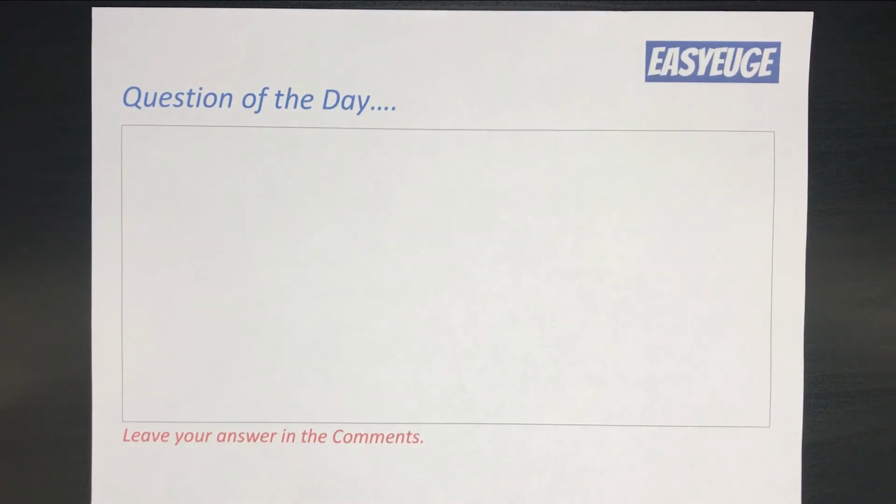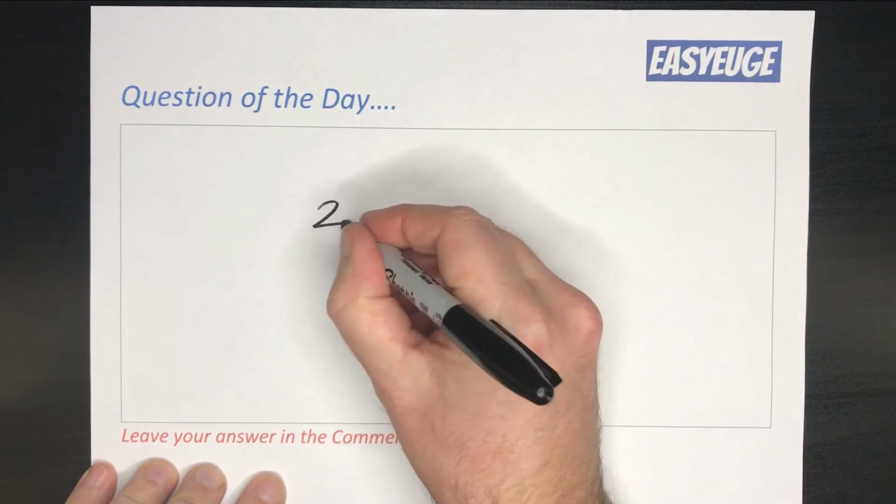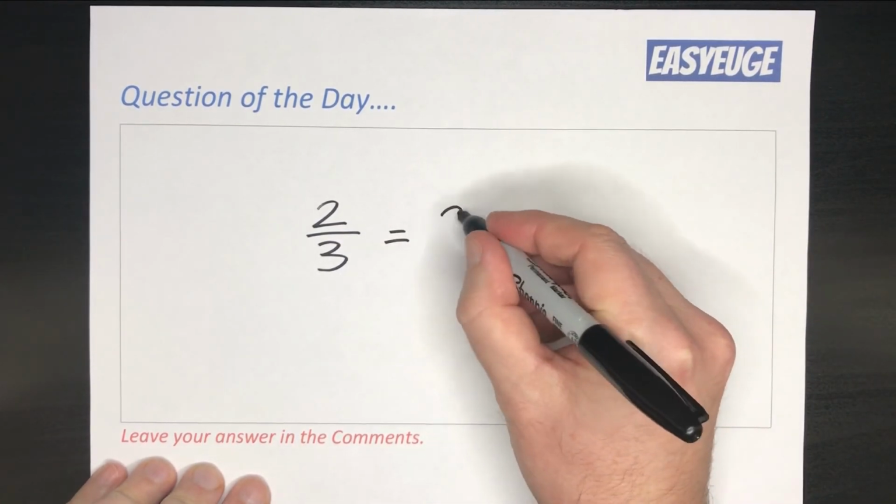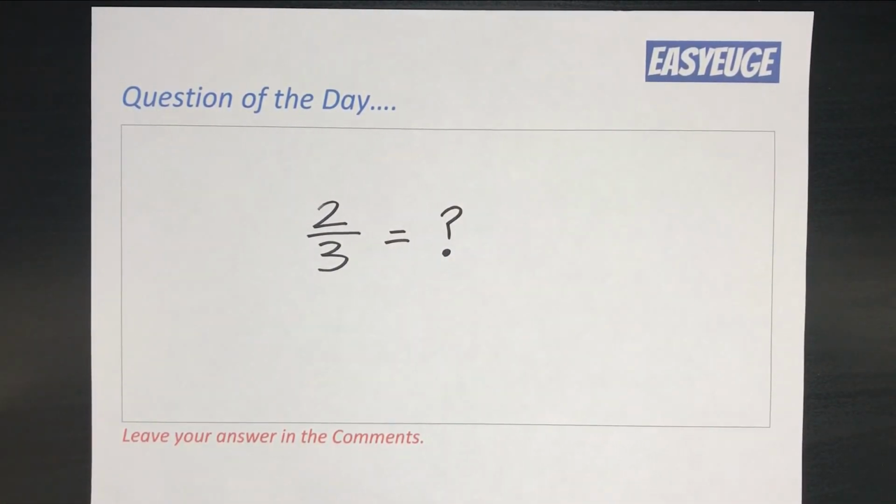Welcome to Question of the Day. So this is your chance to use what you've learned in the video to answer the question. So the question is another really popular fraction, 2/3. So what does that look like as a decimal? So give it a try, and remember, if you feel that something is going to repeat forever, put a little dot above the last number. So what is 2/3 as a decimal?